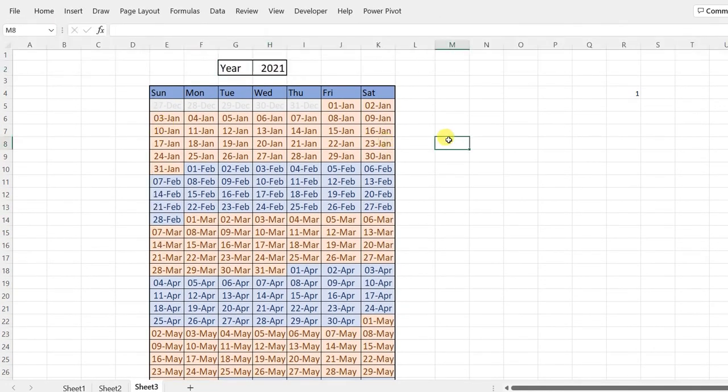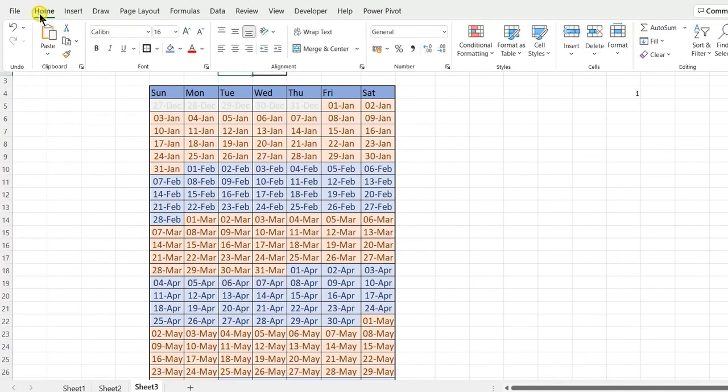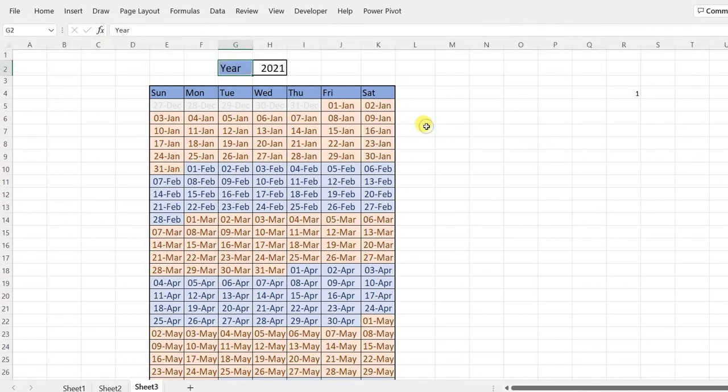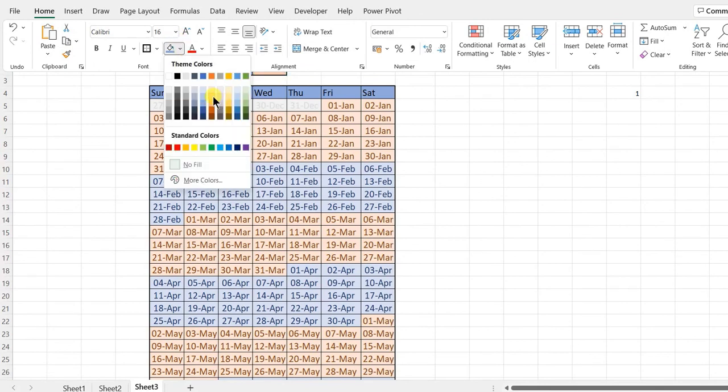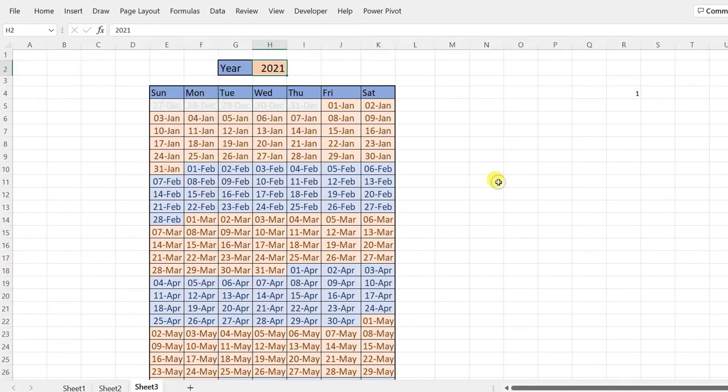Like this. So now look, every time you change this, and what you can do, you can just fill it also with Home. Let's fill this. Change to the same color like this. And so see, every time you change this year, so 2025, your calendar will change accordingly, and see, the color is becoming a dynamic calendar.